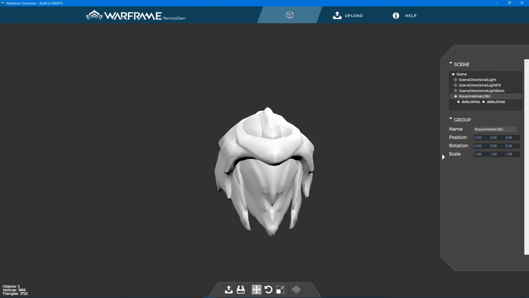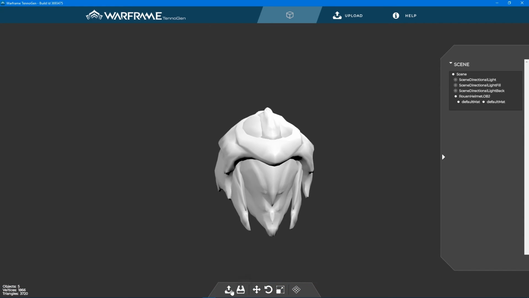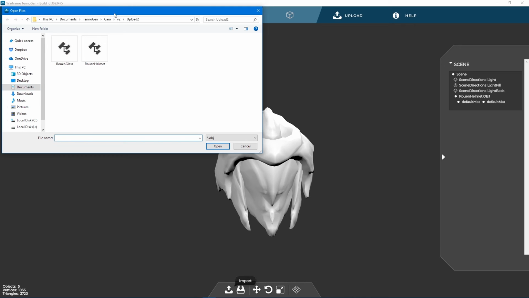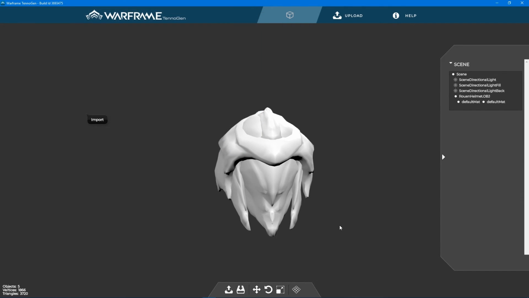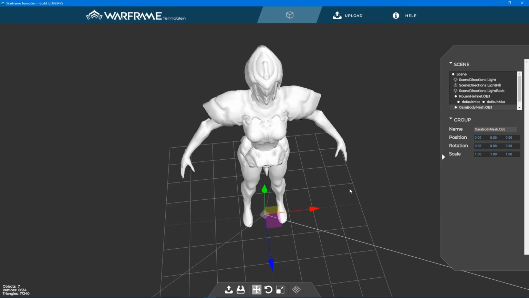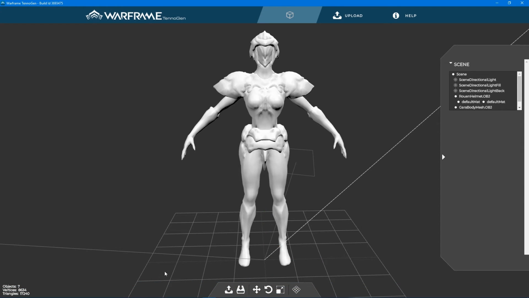But all you need to do is find the same low poly UV model that you had from before. I also like to import the body just so I can make sure that the colors look close, and to make sure that they're in the same socket. From here, you can also select an object and move it around to make sure, if it's not already imported at the correct height and size. You can also edit it here as well.